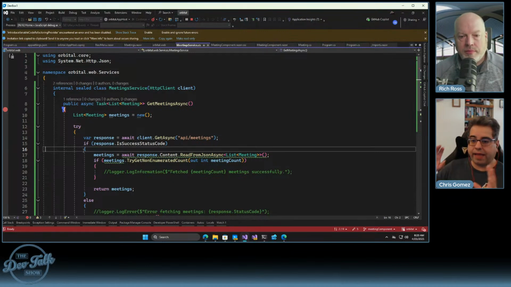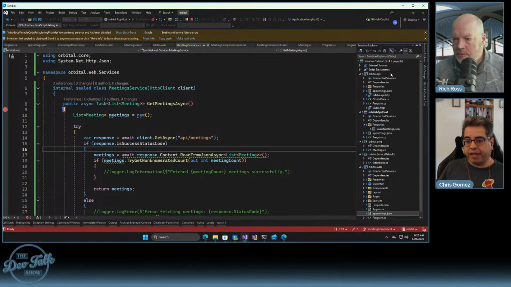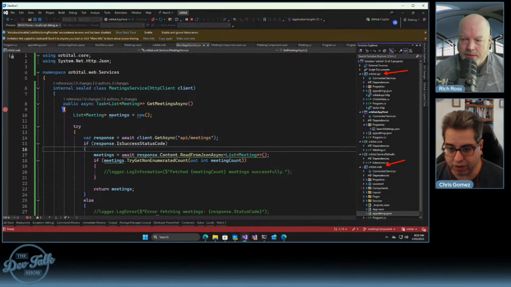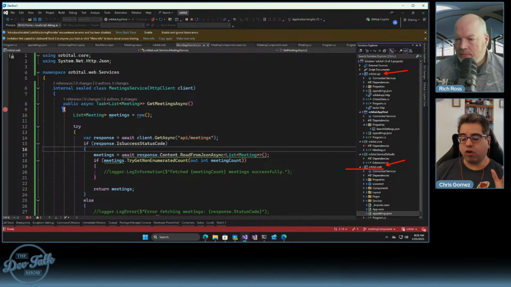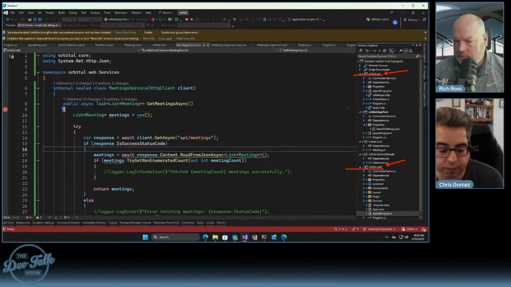We have a web API that could live on any server anywhere, who knows, wherever we put it. And then we have a Blazor WebAssembly standalone app that is being deployed to you by a different web server, but it could be a static file web server. There's no web server logic to it, whether it's PHP or ASP.NET or classic ASP or anything like that. So these are two distinct web applications running, and now we have the same origin problem. So we can solve the same origin problem, right? Yep.